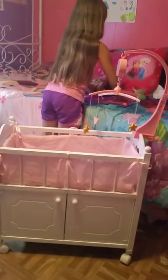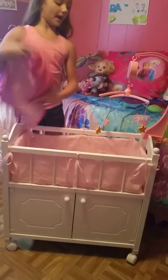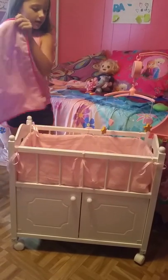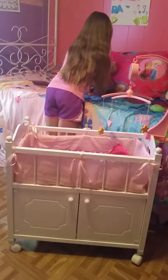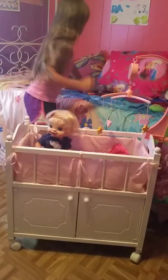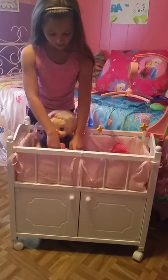And then I have this little padding or this little blanket that I put in here sometimes to make it more comfortable for them. And she likes to sit in here and play with all her toys.